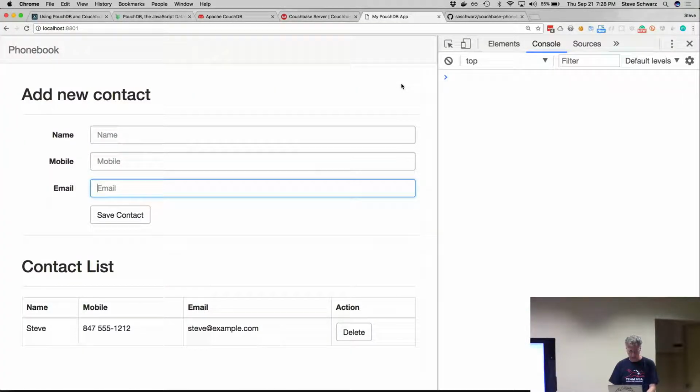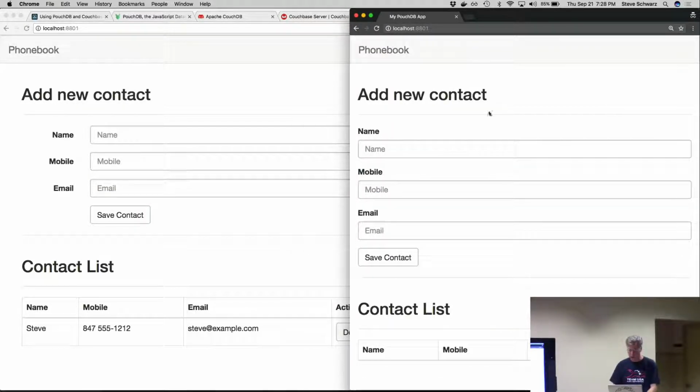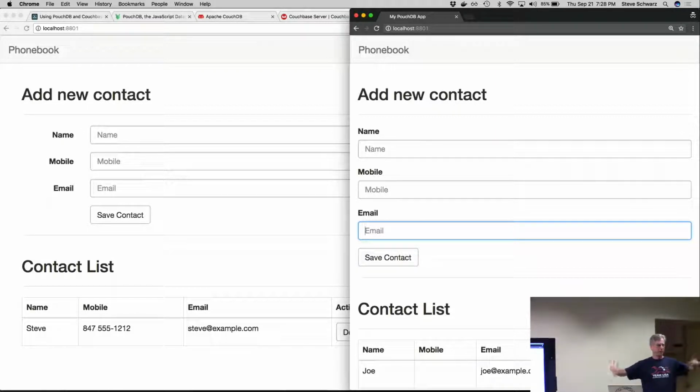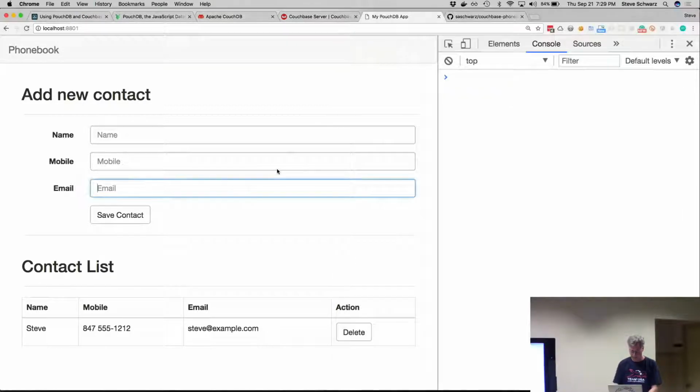So let's play with this app a little more. Here I've got a dude, I've put Steve in there. I've got another incognito window here. Let's put Joe in here. They're not syncing. They have separate databases for each other. They're in their own little worlds. I'm offline first, I'm refreshing them. It's all stored, it's all happy. So is it just using local storage? It's using local storage, which, thank you for the segue.